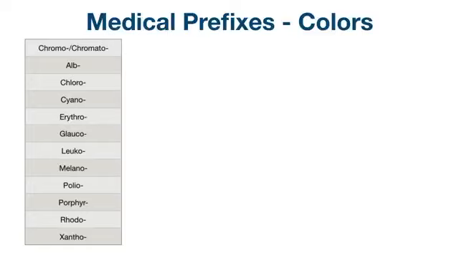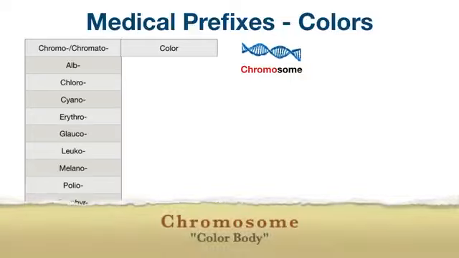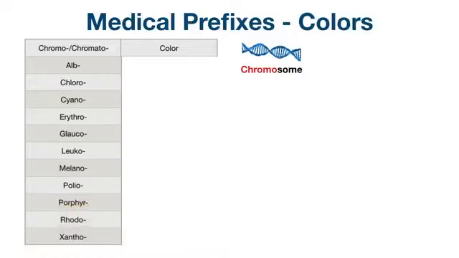Prefixes can also be used to describe color. Try to fill in the blanks and then see if you're right. The general prefix for color is chromo or chromato. You can think of chromosome, which means colored body, to help you remember chromo means color. Chromosomes got their name for the colorful dyes that are used to stain them in research in order to better see them, so they become these colorful bodies.